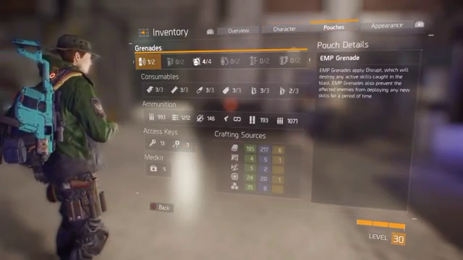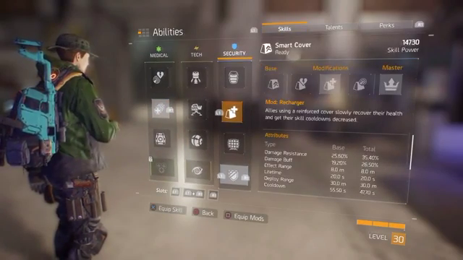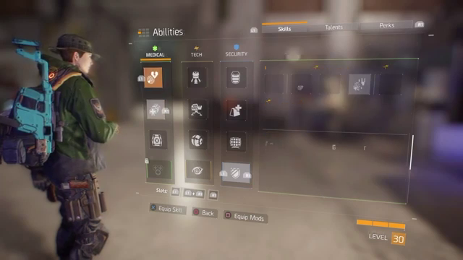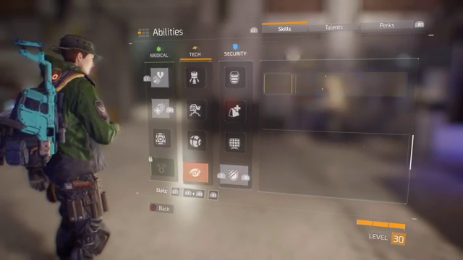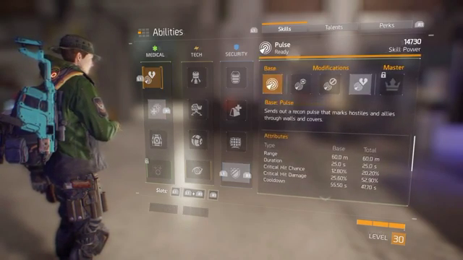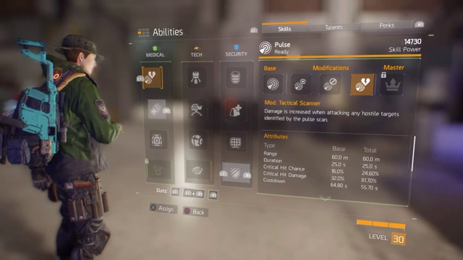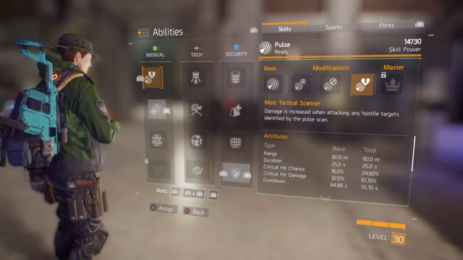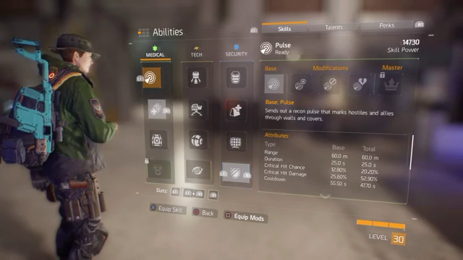For new players, you can pick a whole ability set. So basically, I'm going to get into skills right now. A good skill set is Survivor Link, Overdose, First Aid, or Pulse Tactical Scanner. Pulse Tactical Scanner is the best because of the critical hit damage; I think it's the most. I really have no idea, but it says it's a lot better for damage.